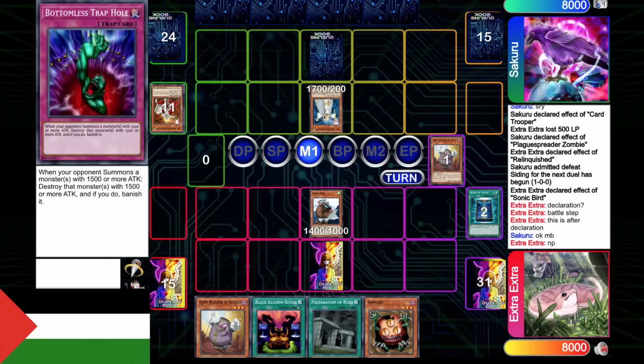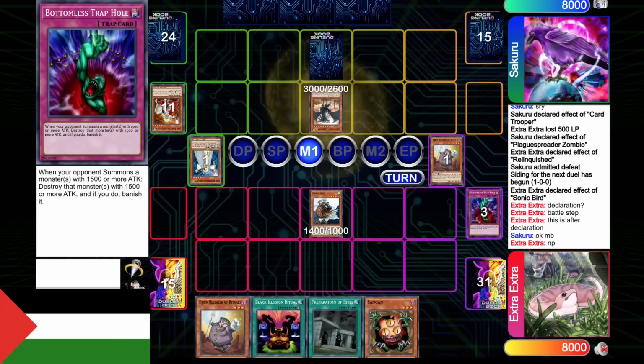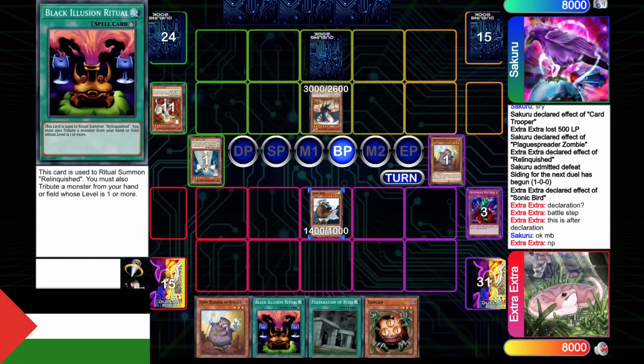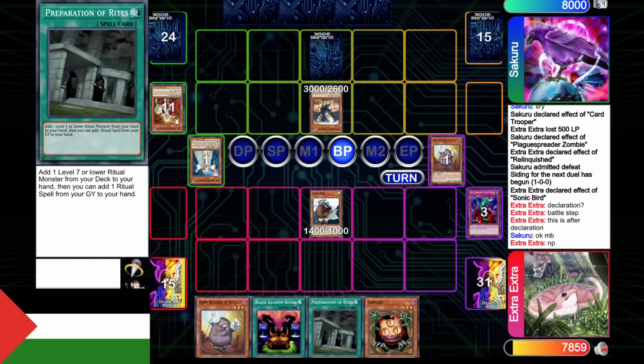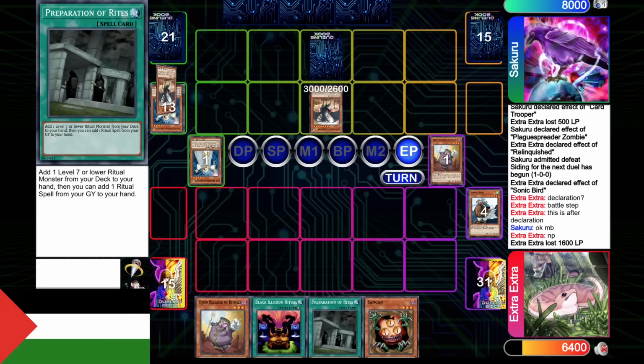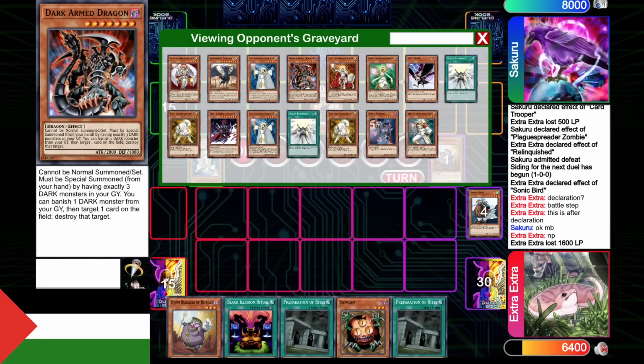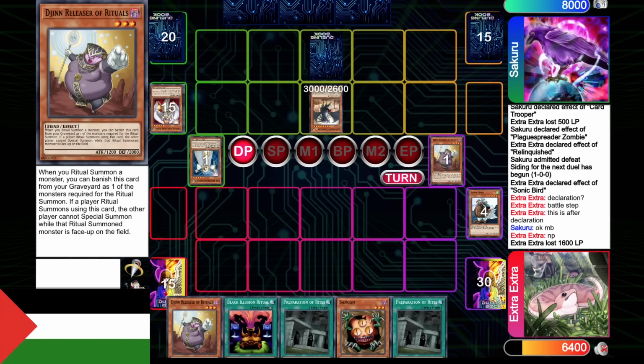He's gonna normal summon Lila here. We've got Bottomless Trap Hole to deal with that. He's got Special JD, and I'm like, that's rough. However, we do have the Jin, and we do have the Relinquished comeback play. It's just looking kind of ugly for us. Thankfully, he mills JD and Dad, so this is his last big threat that isn't Chaos Sorcerer.